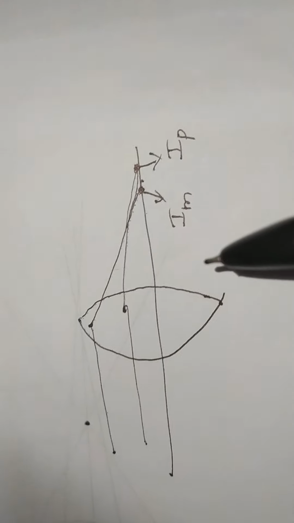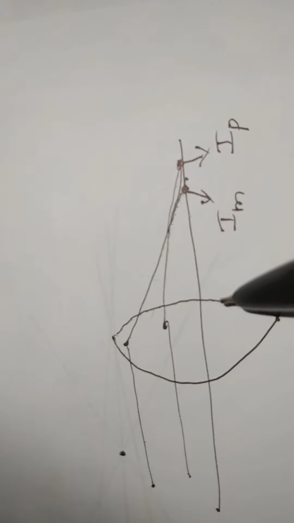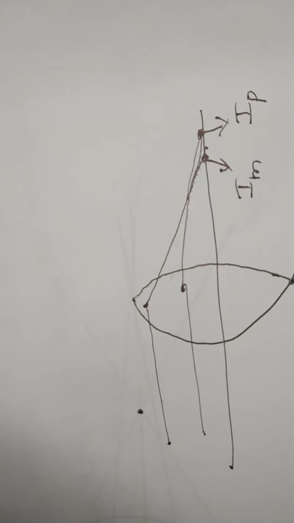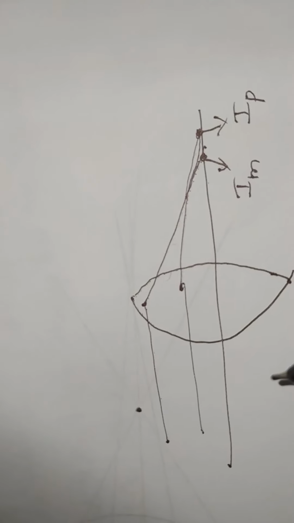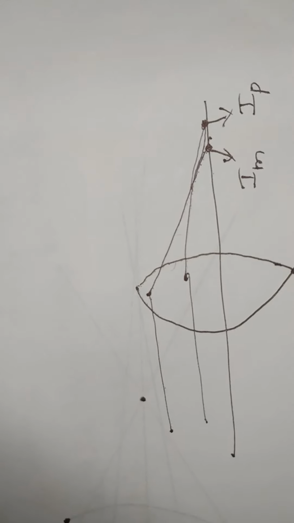Like this, this is the crossed lens. This surface has more surface area and this one a smaller surface. This radius of curvature is less and this one is more. So what is radius of curvature? The distance between the center of curvature and the optic center of the lens is called the radius of curvature.